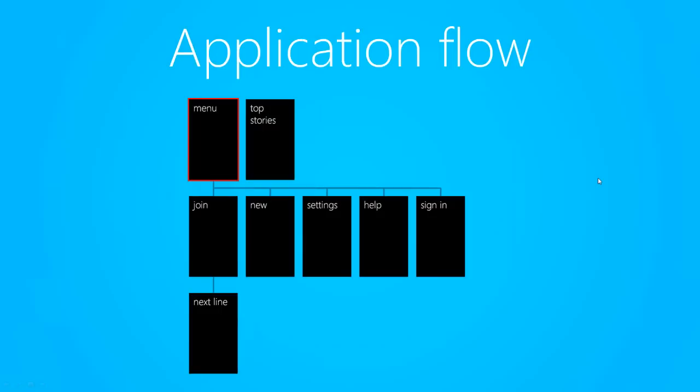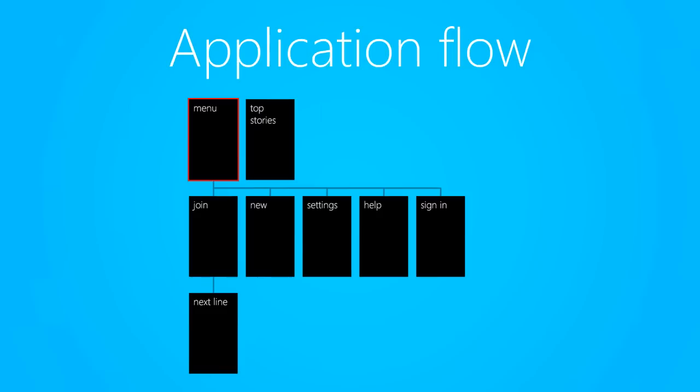So the other thing I wanted to talk about was application flow. I mentioned this last week a little bit. I wanted to give you guys another example. The first screen I just showed you, the title of it was menu, and you can see here this is just a flow chart of the pages in the app that I'm aware of. There might be more in this particular app that I just don't know about, but this is a flow chart, a sitemap, an overall view of all the pages and how they're related to each other and how you navigate around between them.